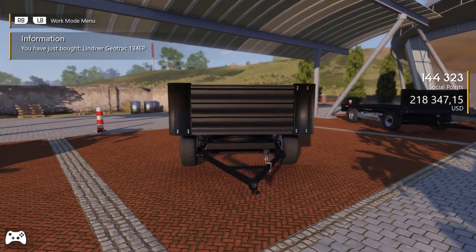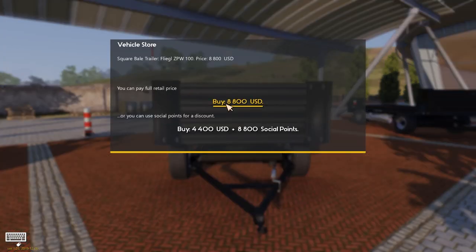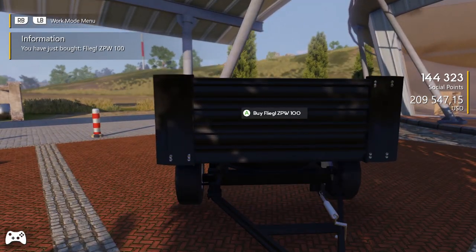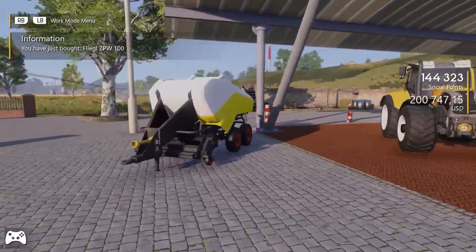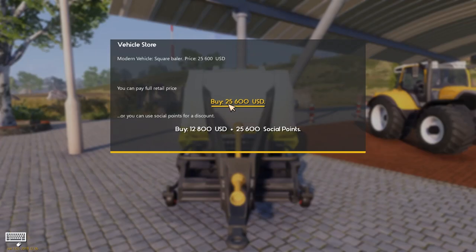Moving on over, our farm can't be complete without some proper bale equipment, guys. So we're going to pick up both of these Flagel ZPWs. This trailer here goes for $8,800. Of course, that's going to have to go for the price of twice because we're buying two. Now, that baling, it's got to be done. So we're going to get the square baler, guys, the new one. This one is $25,600.